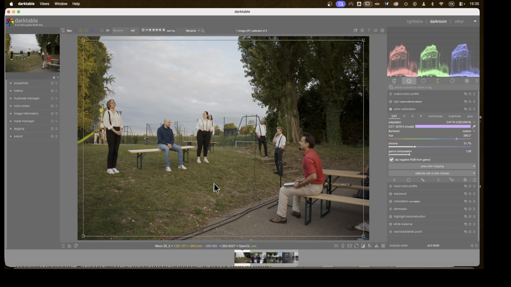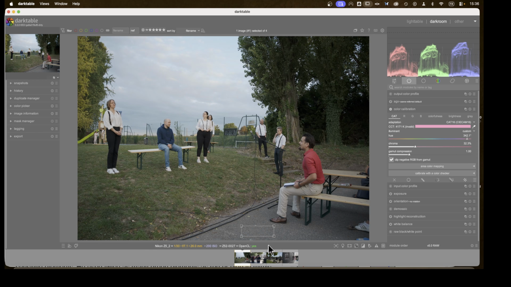If you have a grey card, well, that's fine. You just click on the grey card. Otherwise, try and find something which is a bit neutral. So it could be a white t-shirt, white clothes. It could be the road, if you like. If the road is a perfect grey, we're looking for a grey point.